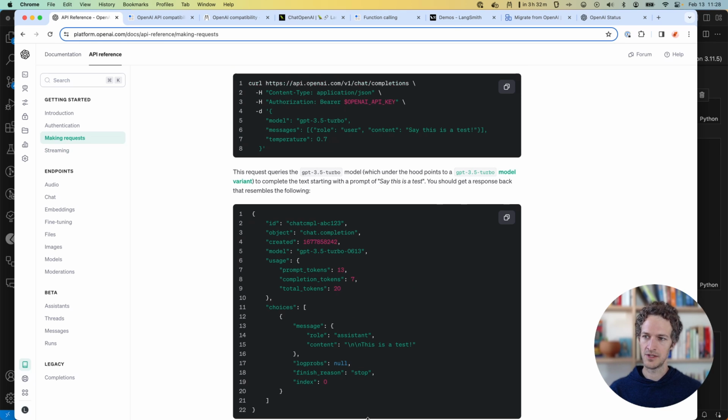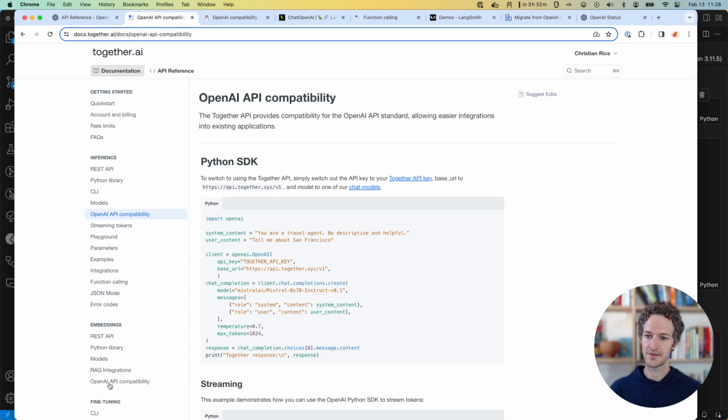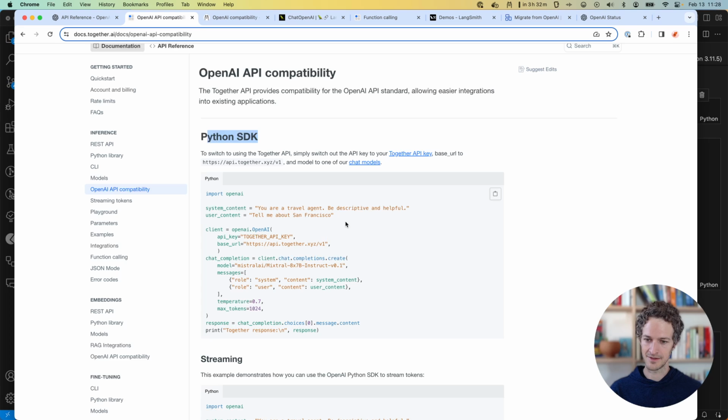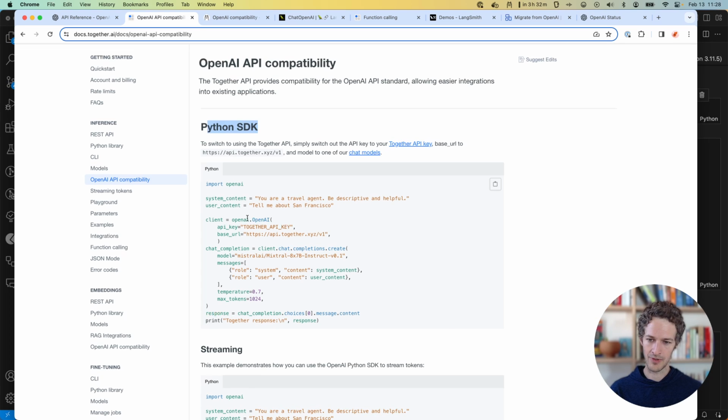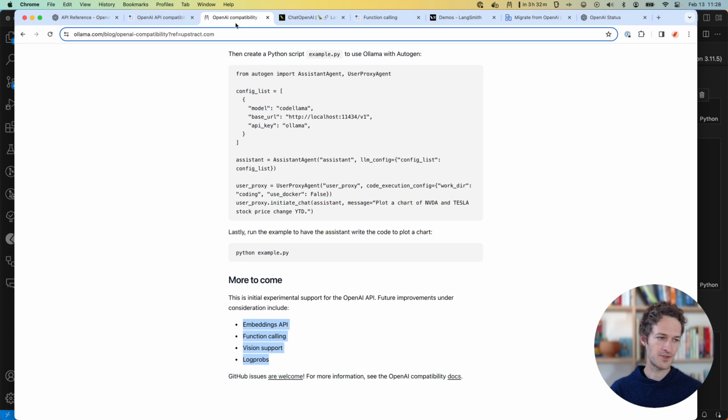Essentially, we're going to use just the existing OpenAI API, or LangChain is built on top of this, so it's going to work the exact same with LangChain if you use LangChain. But these serverless options, like Together, which is what I'm going to demo today, have the OpenAI API compatibility. So they can use that Python SDK, or I think there's a Node SDK as well that would probably work. So we can just make all the exact same requests, same structure as you would calling the OpenAI API.